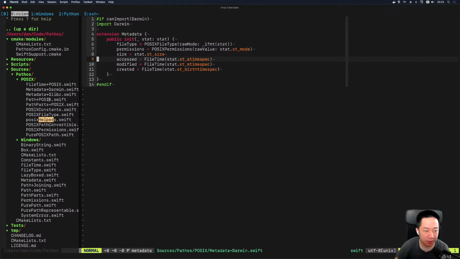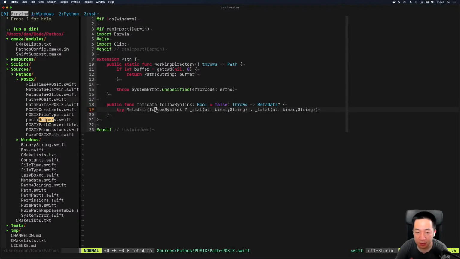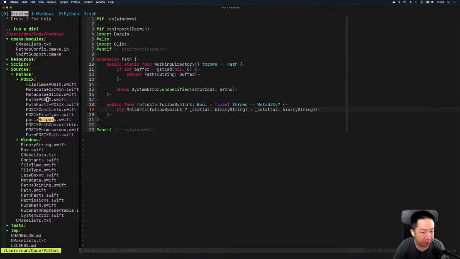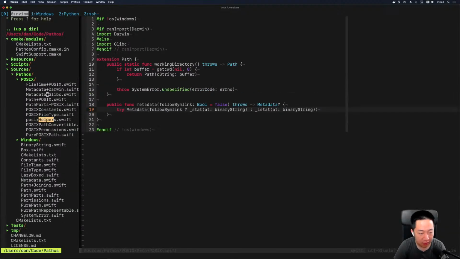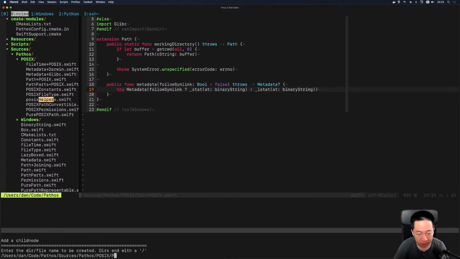It's going to be path plus POSIX, right? Yeah, it's here. Okay, so this really should be path plus Darwin, really, right? Oops, what did I type? Path plus Darwin.